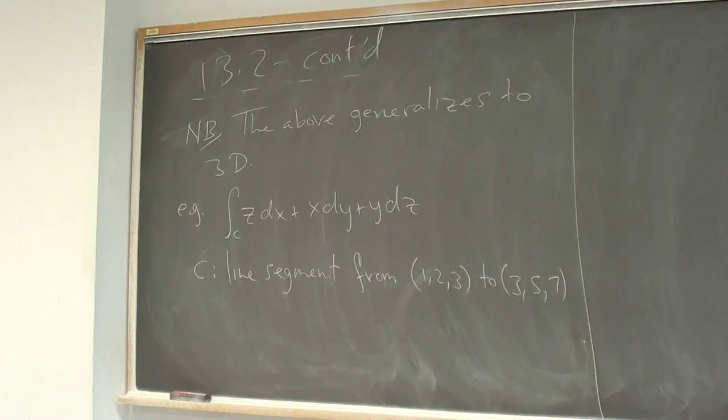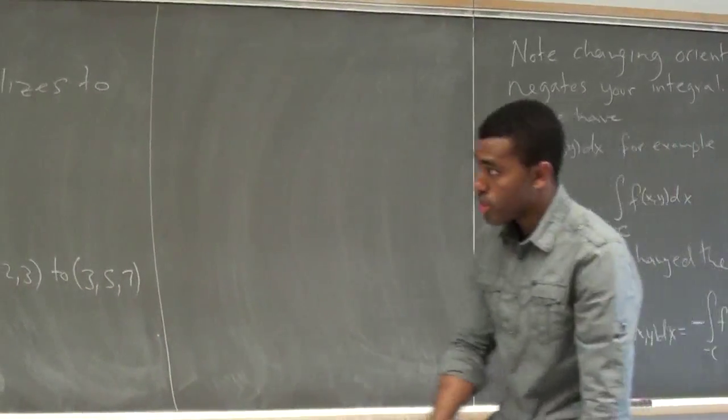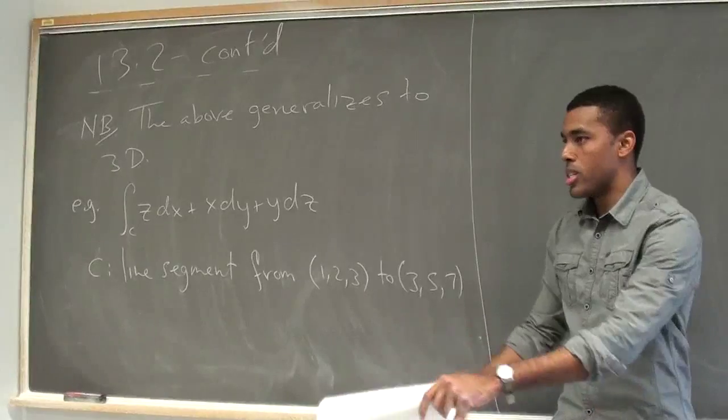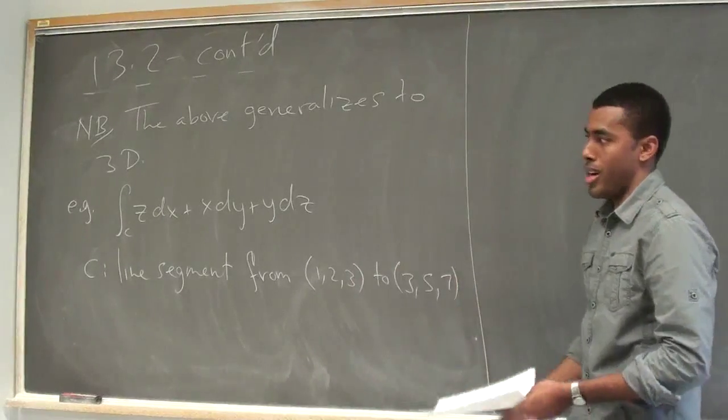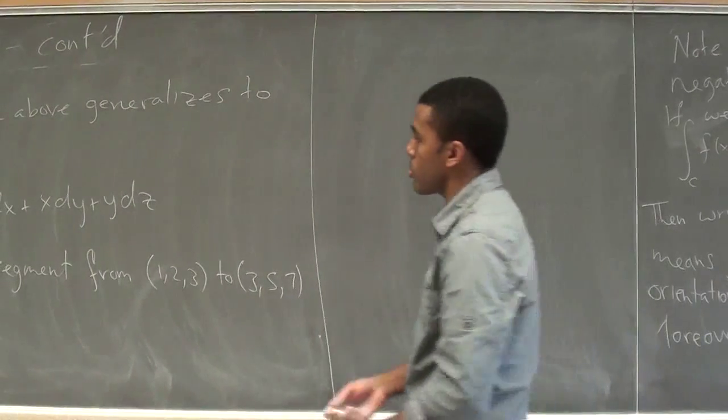By far, most of the things I say here in 2 dimensions, I've always generalized to 3 dimensions. That will very usually happen. So you could throw in a z in there, but it's still going to be the same process. You parameterize it, and you plug in the pieces, right? So let's do this one.